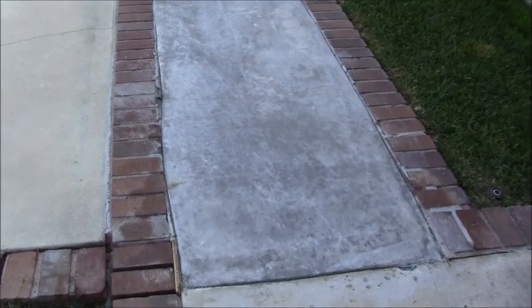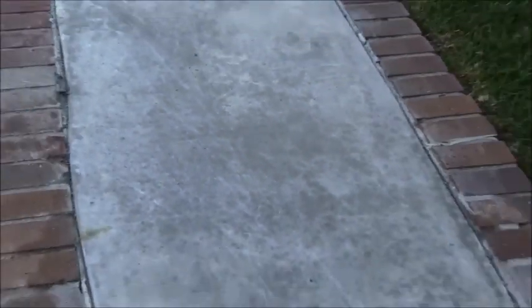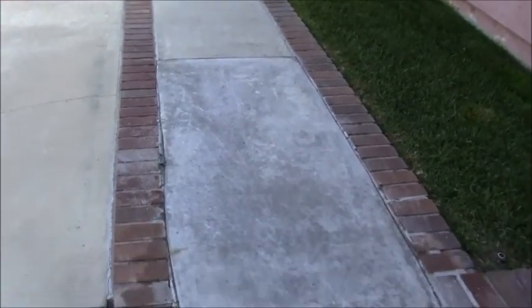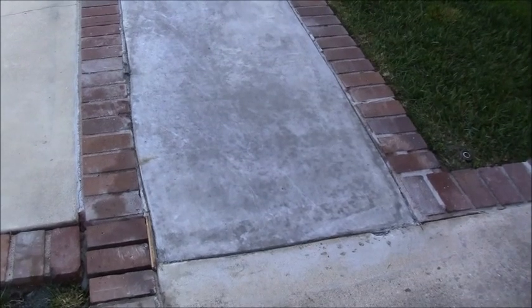Overall though, it's not bad. The finish on it is decent. I mean, it kind of looks scratched up here in my little viewfinder, but it does not look bad for the concrete walkway that it is. I mean, it's just a concrete walkway. You're just walking on it. But I'm going to try to clean it up a little bit better.